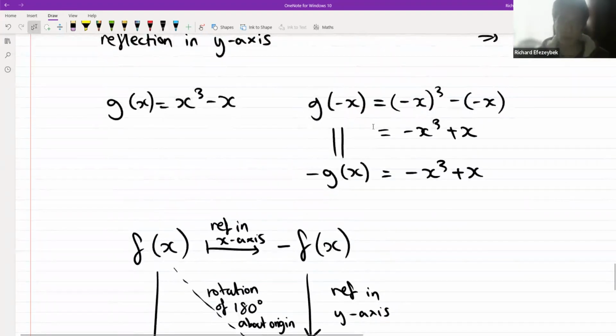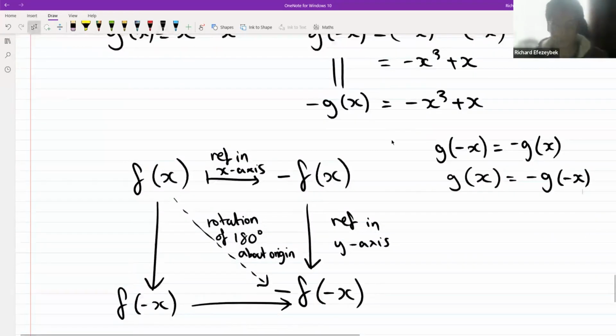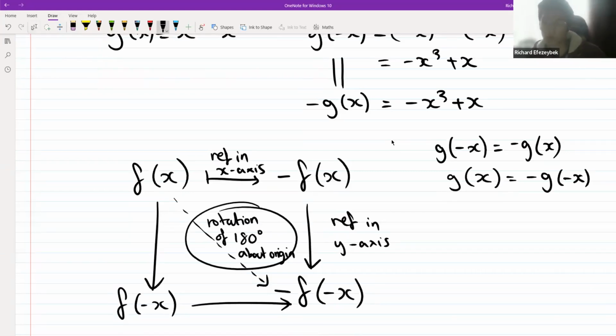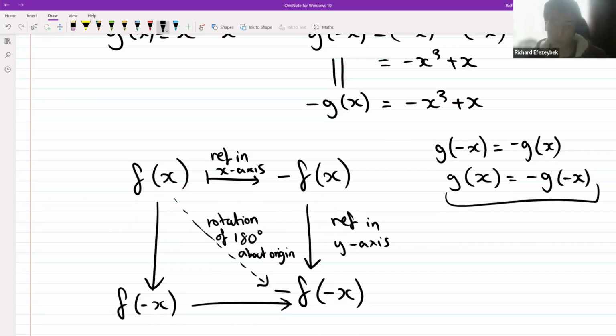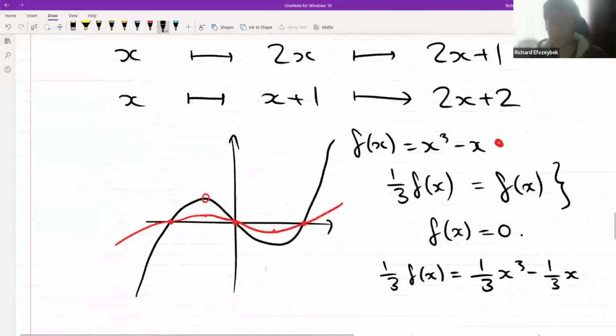Back to this g of x function, x cubed minus x. We have that g of minus x is the same as minus g of x. To make it more similar to what we have, I'll substitute minus x for x. So g of minus minus x, which is x, equals minus g of minus x. Same thing, just done a variable substitution. So we can see that if we have the function g and we apply both transformations, that is, rotate it 180 degrees about the origin, nothing changes. It's just equal to what it was. So this means the graph has rotational symmetry of 180 degrees about the origin. And if we scroll up, we can see plausibly, yeah, it does.